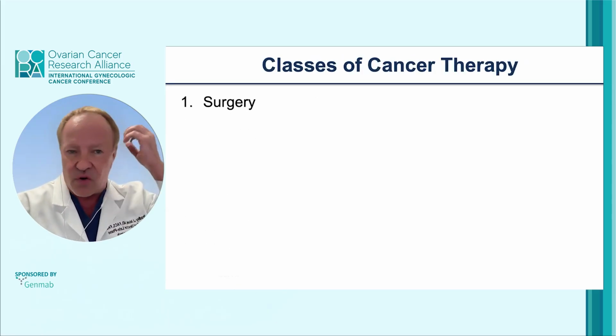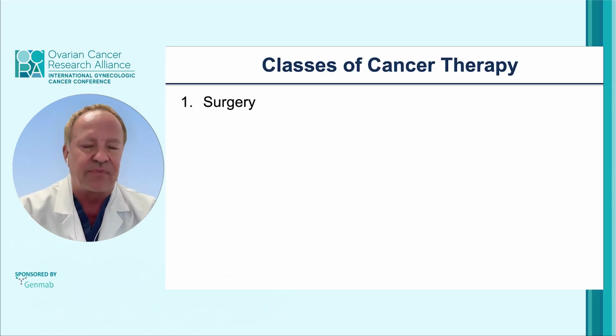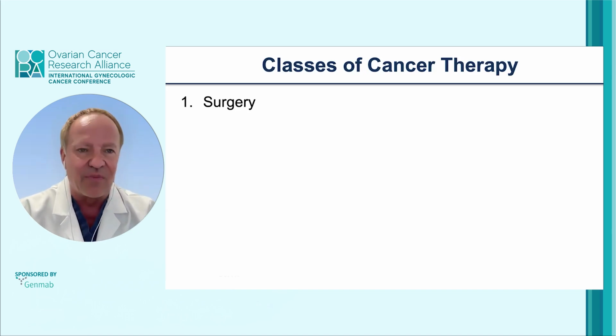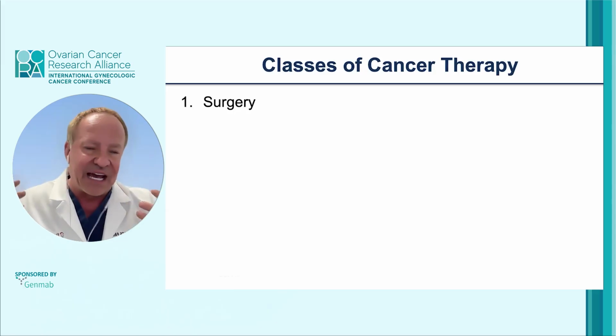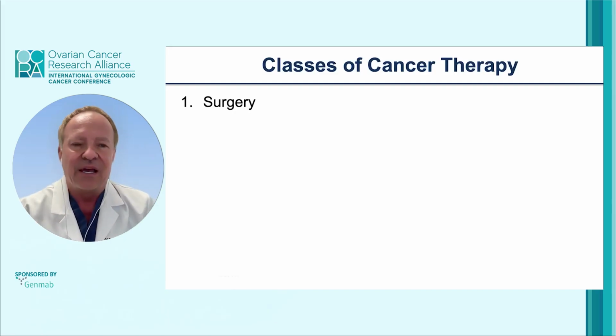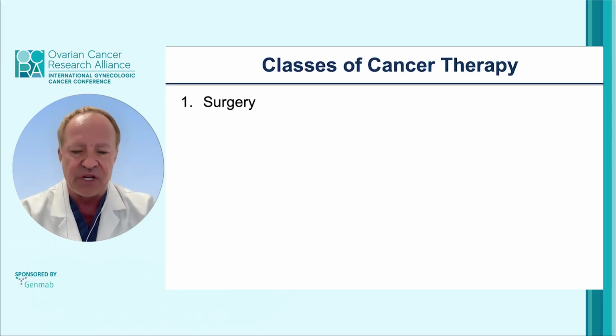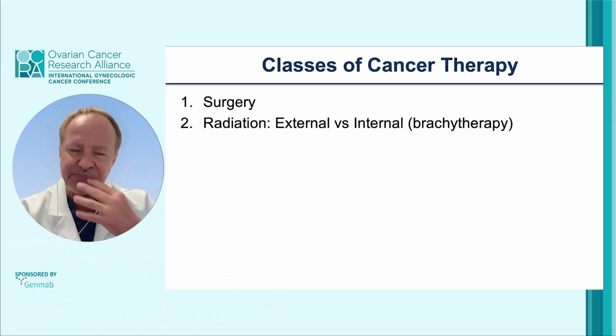So I think all of you know surgery is a good option. The way we do surgery today, we do it minimally invasive, laparoscopic, or we have a device called the Da Vinci robot. If a person has uterine or endometrial cancer, they should have a hysterectomy, even if it's metastatic, because the cancer is going to bleed. And if you have an early cervical cancer, the woman should have a hysterectomy, or even a more extensive hysterectomy. Generally, it's staged, the lymph nodes are biopsied. It's pretty straightforward, and that's important.